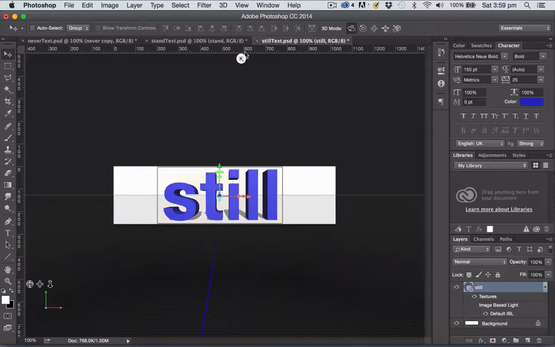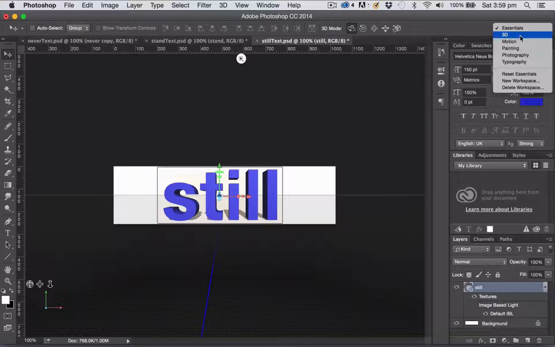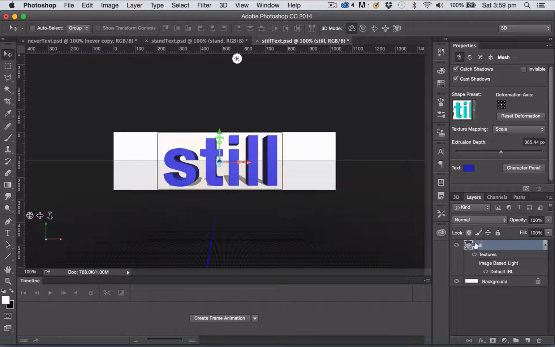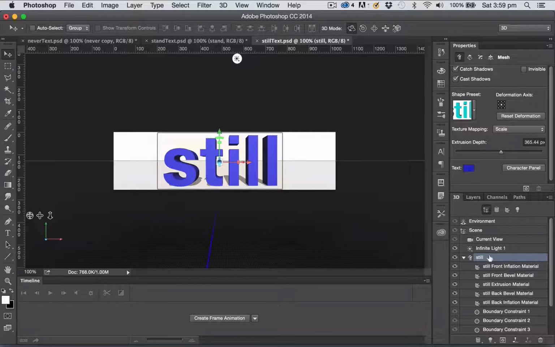And the last type of text I'm going to export is a 3D extrusion of text. So I've created a 3D extrusion from a simple text layer. So if I just go to my 3D view here, you can see if I go to Layers, I had a simple layer of text, and I went to 3D and I created a 3D extrusion of it.